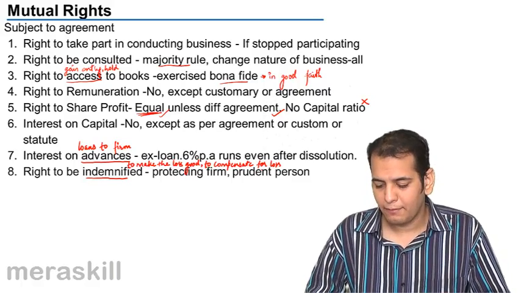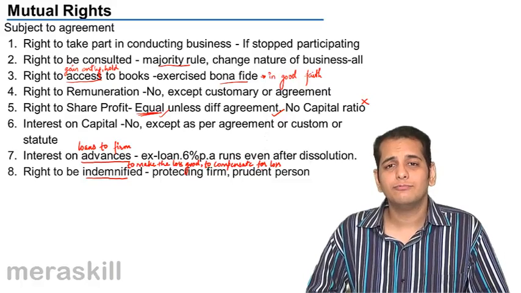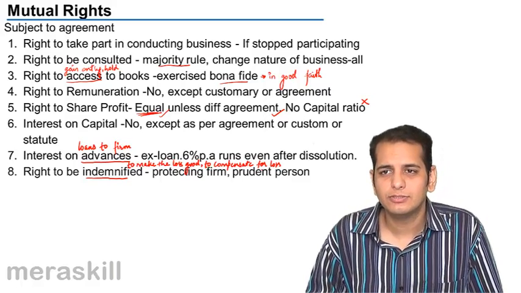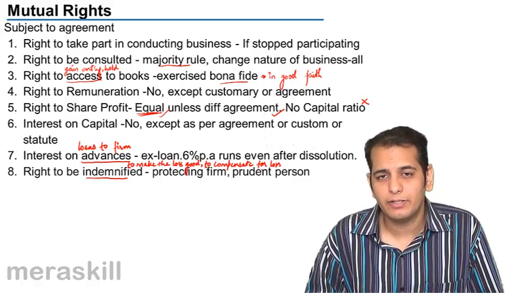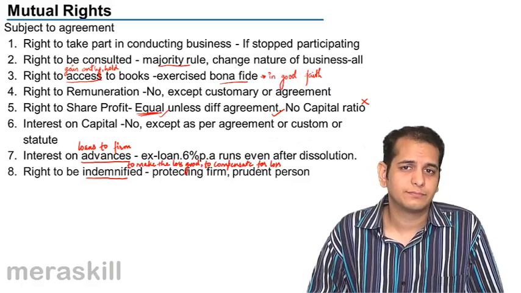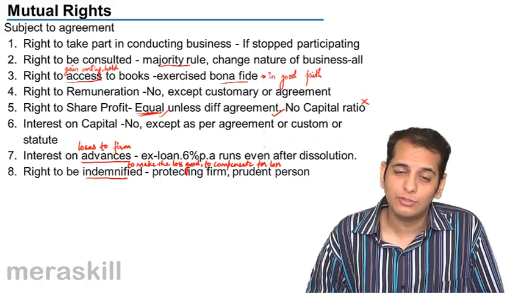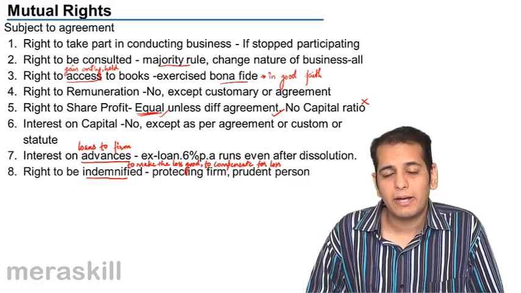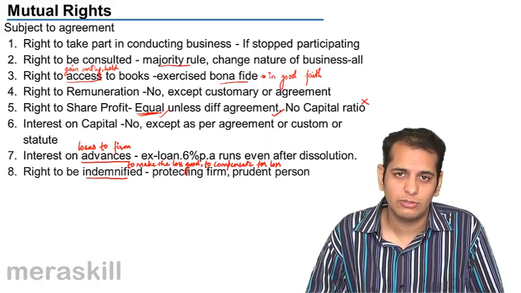Now, to explain this, I'll give you one example. There's a firm with three partners, X, Y, and Z. Now, what has happened is, there has been a court order against them that they have to pay a sum of 1 lakh rupees to A. And if they do not pay, the court shall give a winding up order, a dissolution order. Now, to protect the firm, X by himself paid it to A so that the firm is not dissolved.